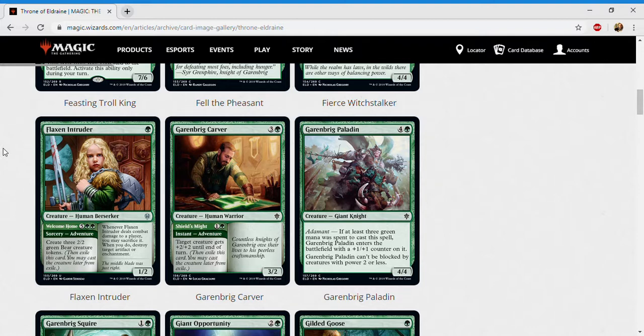Next up, we got Garenbrig Carver. It's 3 and a green. It's a creature, human warrior, common. It's an adventure creature. It's a 3/2 with vanilla on the creature half, and the adventure half is Shield's Might, 1 and a green, instant adventure. Target creature gets +2/+2 until end of turn.